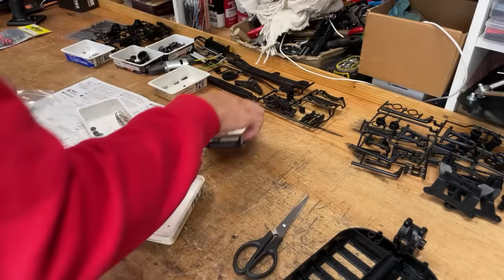Right, so 14. These are the lower ones. And we need B4, which is the upper one. Is that that one? Yeah, so that one's B4. Right. You can tell the difference actually because they're narrower on that end. Right, so there. And that one. Then we need diff cover A9. That's that. And then we need this piece, A10. And this piece, A5. Right, we're getting somewhere now, sort of. Definitely going to take longer than 2 hours, I'll tell you that.